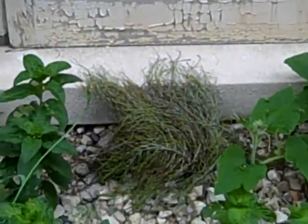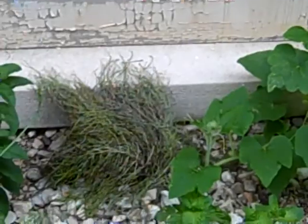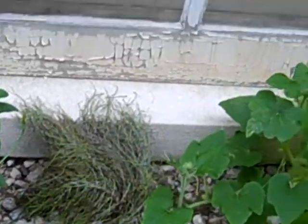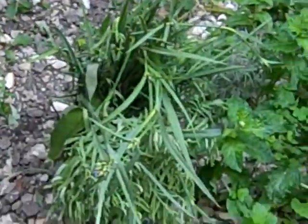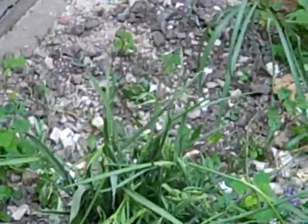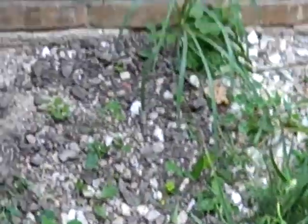This stuff right here is some odd-looking wild grass that I picked up. It looks like it's doing so-so — it may or may not recover. Most of this looks like it's doing reasonably well. This is some of the other stuff that I got and planted here, and it looks like it's doing alright so far, so good.